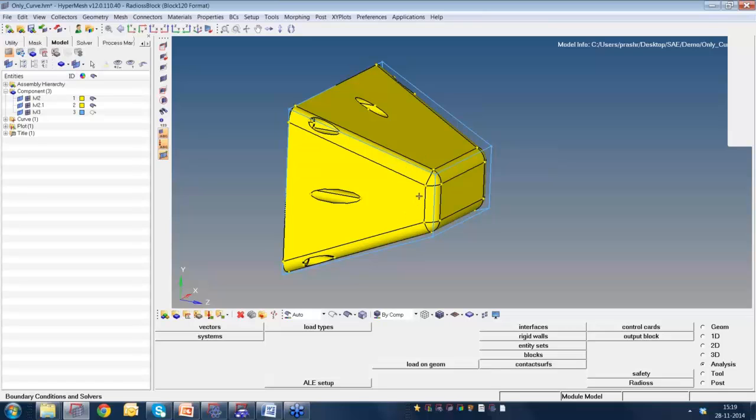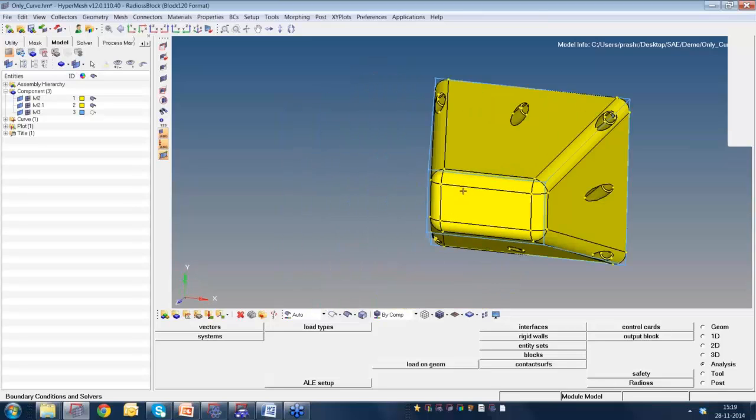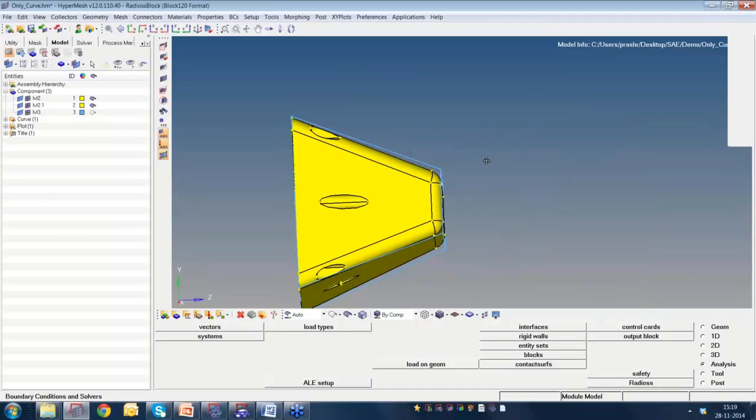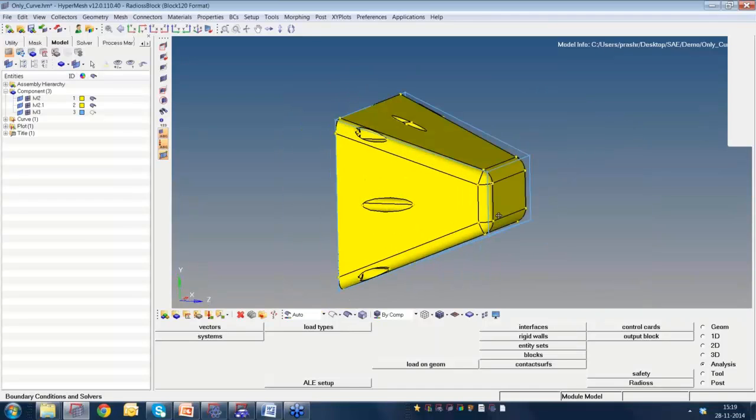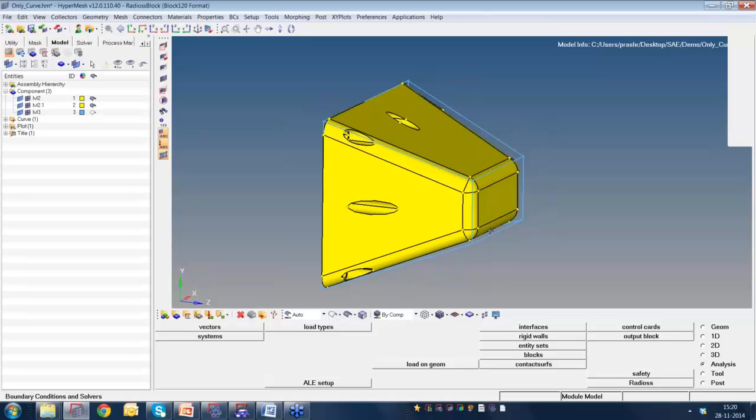Also, because of the analysis challenges, I cannot go with these geometries, so I'm not considering that. I'm considering an outer box of the original geometry. It also simplifies my case in this type of demo where I have to build the model very quickly. If you can still do a very good mesh on the original geometry, you can of course use that. Otherwise you have to use something like this.